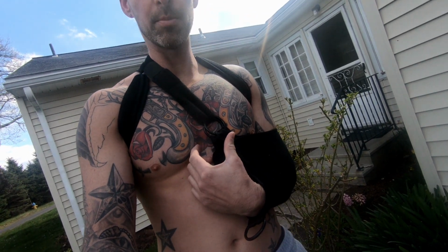And granted, I had to tighten it really, really tight. Another important thing is the arm sling, you have to keep that tightened up as high as you can, because you can't let your arm sag down. You gotta keep your shoulder up, and then keep this as tight as you can. So far this is my second day, and my bone hasn't popped back out yet. When I'm laying down, I loosen up the straps because it is uncomfortable, it's super tight.